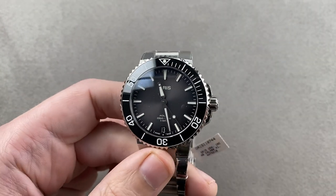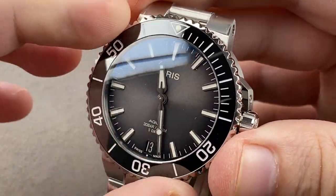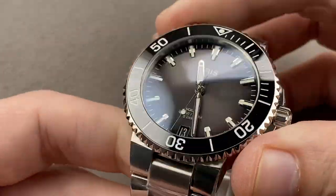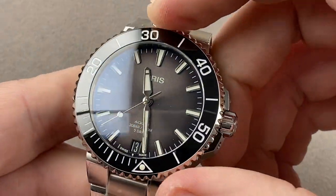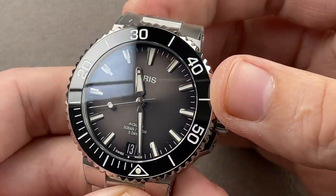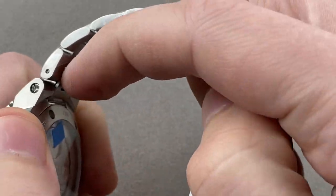It features a very de rigueur gradient dial, so it's got a fume fade from gray at the center to almost black at the edge, and applique indices. Despite being a $3,500 watch new, you also get a wonderfully crisp 120 click bezel that you can line up easily with the minute hand. You have wonderful depth to the dial thanks to the appliques. There is a ceramic insert within the bezel, and the watch includes a quick release system.